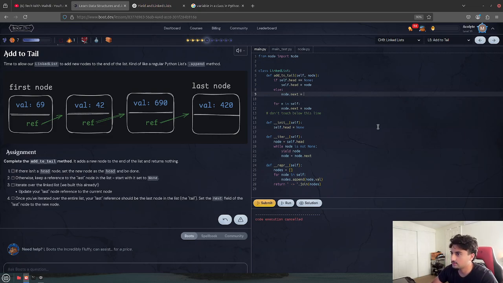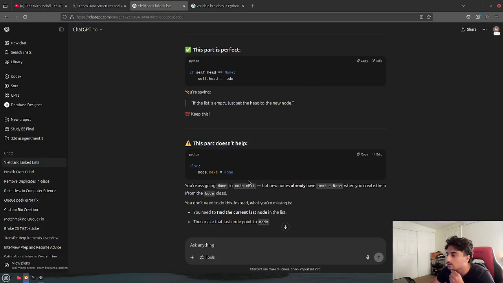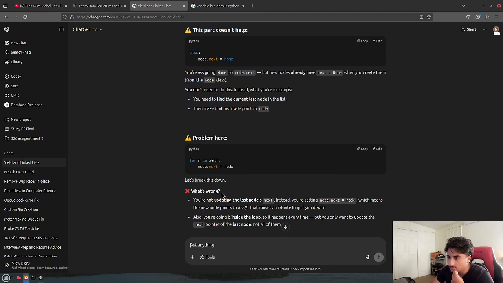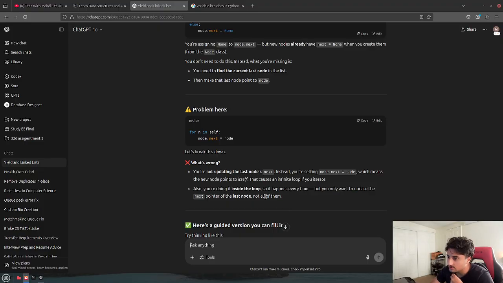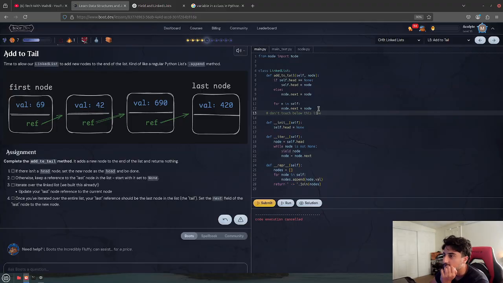Oh, that should be node. What am I doing? You're not updating the last node's next. Instead, you're setting the next on node, which means the new node points to itself, causing an infinite loop. Also, you're doing it inside the loop, so it happens every time. You want to update the next pointer. Oh, that makes sense.